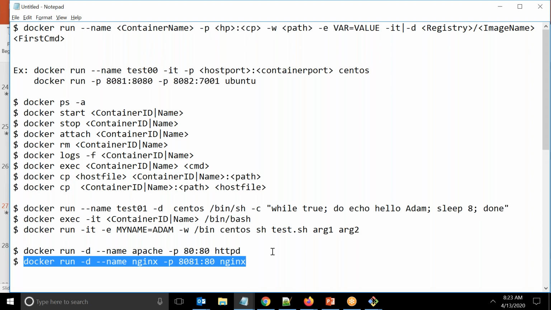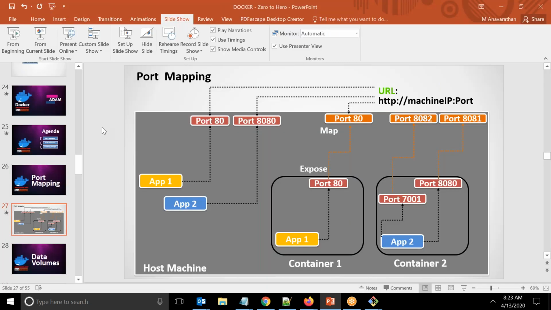Okay, so that is where it's important for us to know what we want to run, and for that, what is the image that is available. Okay, so clear so far on what exactly is port mapping? So going forward, at any point of time, if you have a requirement wherein it's not just for creating a container, but to access a web application, then along with creating it as a container, you need to mention the port which has to be mapped.